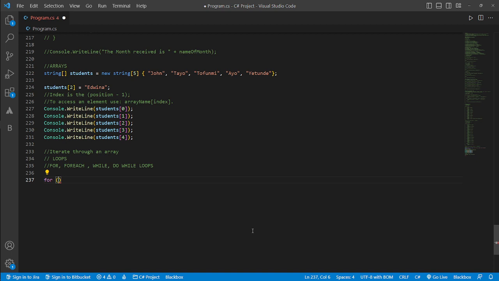Okay, so arrays, as I said, are arranged sequentially, from the first to the last. Each of these elements has an index, and the very first index is 0.